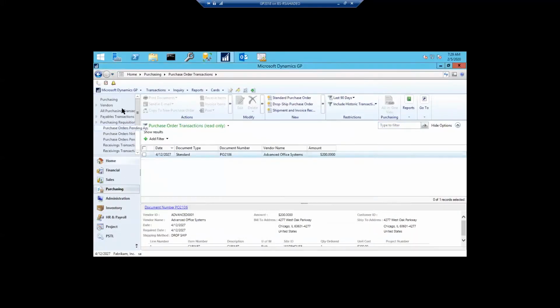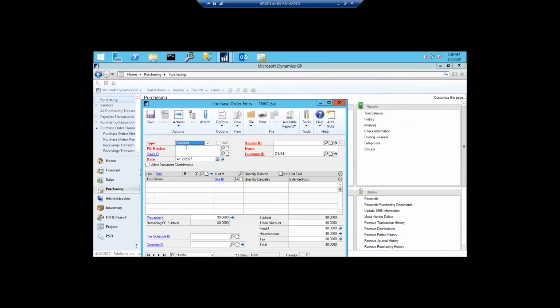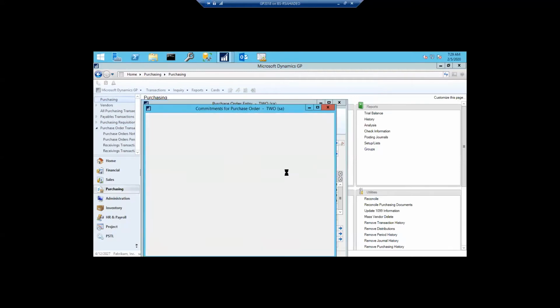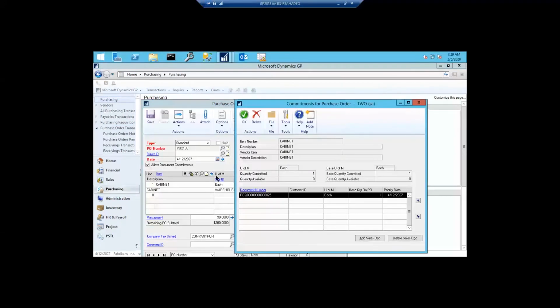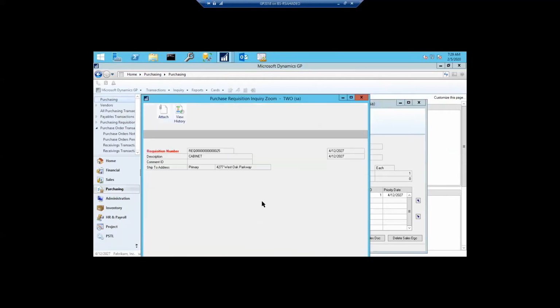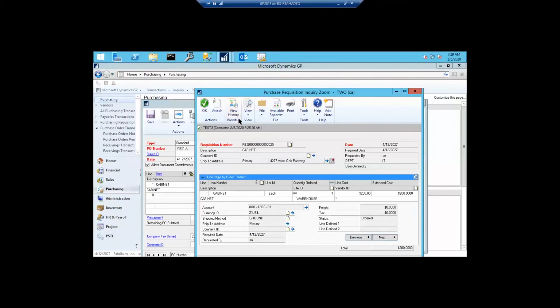And we can confirm that. So if I go to the purchase order screen and I look for PO 2106, here is our purchase order. And if I were to click on this paper clip icon, I should be able to see what requisition is tied to this purchase order, so what requisition number. And I could also drill into that requisition and get all of the information, including the workflow history and attachments.